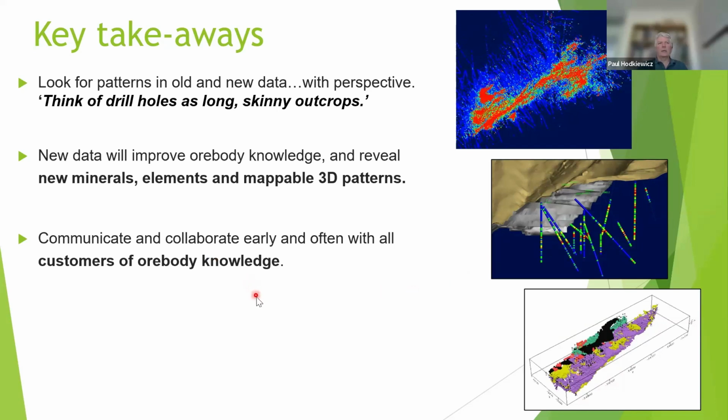And the third point is really about communication and collaboration, to do it as early and as often as possible with the customers of that ore body knowledge. And as geologists, we should always be thinking about who those customers are, particularly in mining and metallurgy and processing and environmental and geotech. There were some good examples of that, and how we can present that information in a way that is easily digestible for the mine planners and metallurgists.